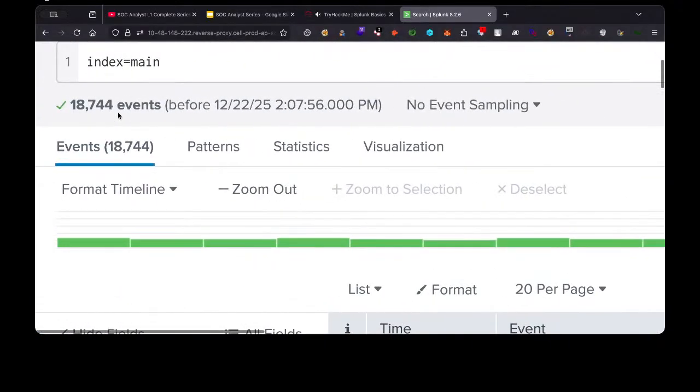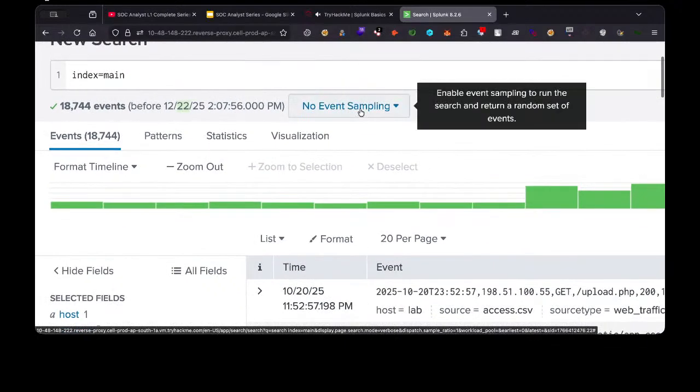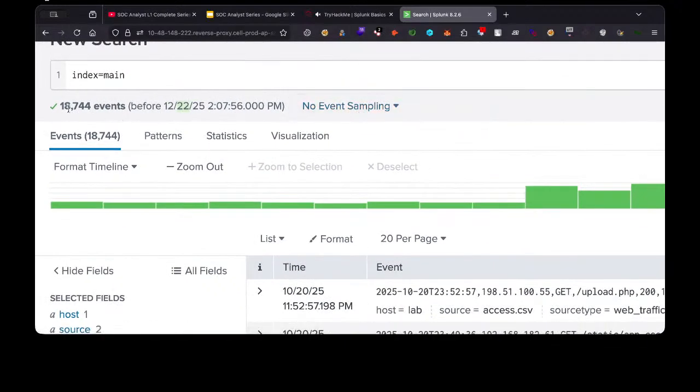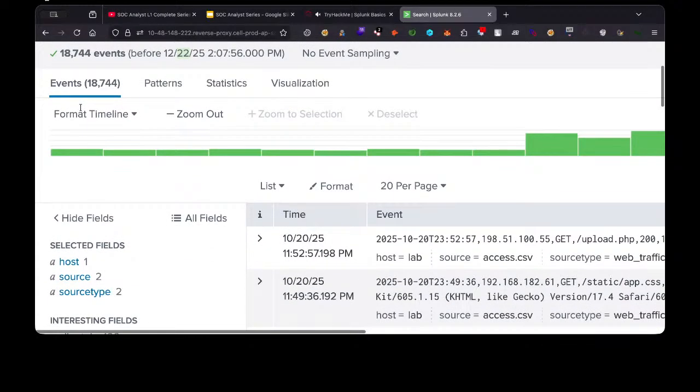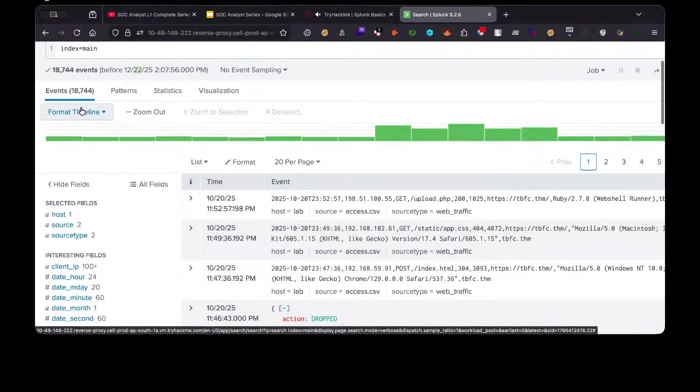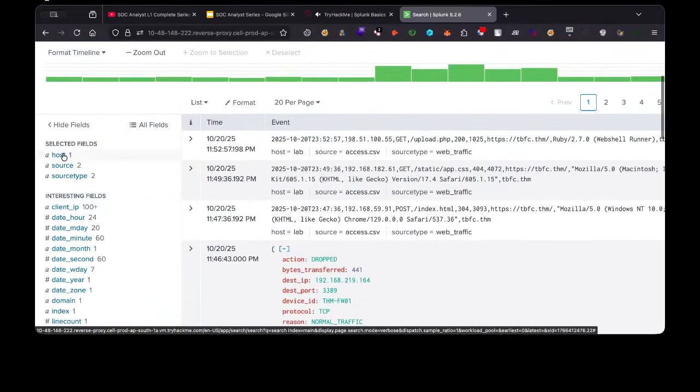We have 18,744 events before 22 December 2025, from today or before today, whatever data we have. 18,744, right?